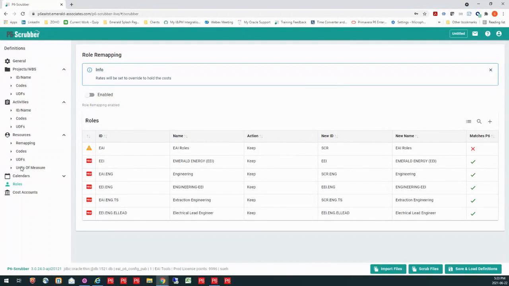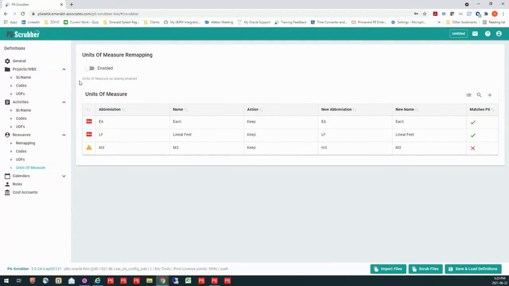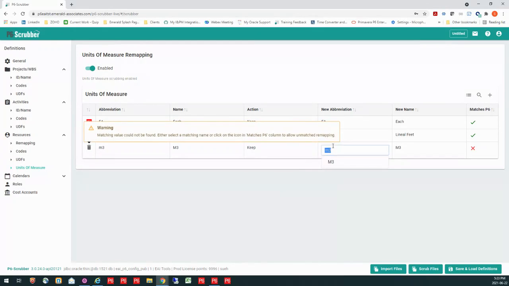Now back at my resources, a lot of times we have units of measure that are already defined in our database. And we may get units of measure in that don't match what we call them. So our definition doesn't match their definition. I can see that I have cubic meters here, and it's telling me it doesn't match what I have in my database. So I can go out and look at what abbreviation we use.